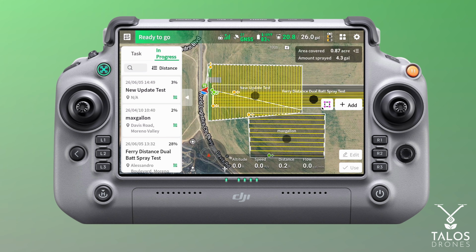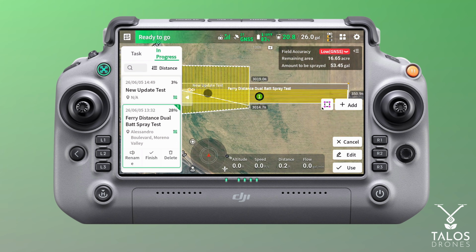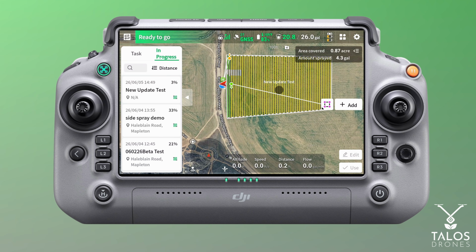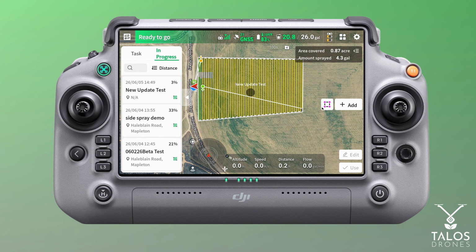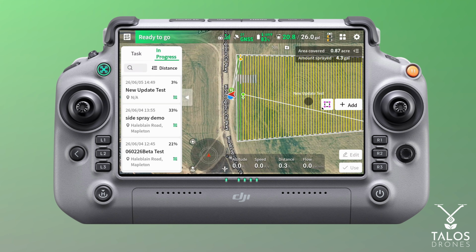So there's a lot of stuff going on because this is where we go and test our field. So I'm just going to delete some of this stuff. So this one, going to delete that, delete these current tasks. Cool. All right, so now we have just the operation that we sprayed. So you can see the green lines is where we just flew, but let's say it's the next day and I want to erase those lines. Basically, those lines won't show up the next day and it'll show something like this. So this is what your progress looks like in pretty much mid-operation.